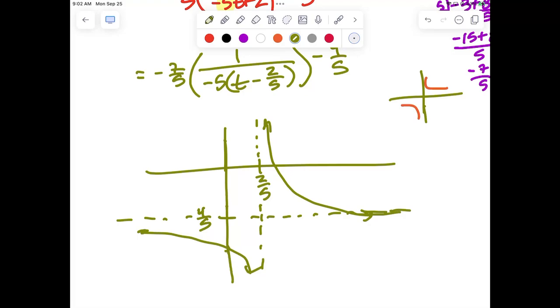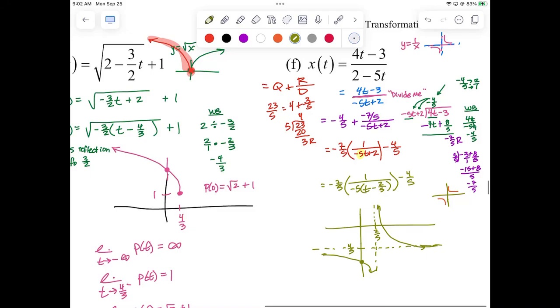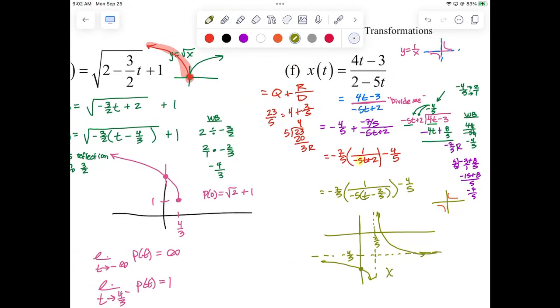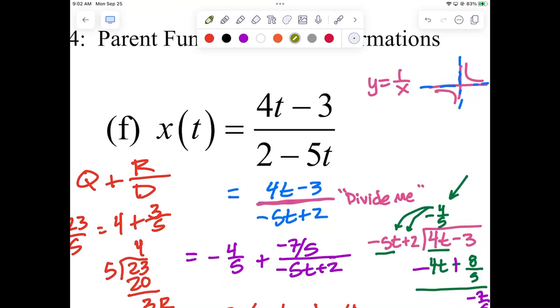Does it have a y-intercept? It sure does. Let's go ahead and find the y-intercept. For the y-intercept, I'm going to plug it back into the very top, into the original. It's going to be negative 3 over 2. Remember, for the y-intercept, you can plug it into any version of our function. We have the original version in black, and then we have the blue, the purple, the red, and the green. I'm going to plug it into the original version for the y-intercept, just because everything that has a t in it goes away. Okay, and then once you have the graph, you can talk about all the characteristics. So now you can do that one that was in your homework like that. You just have to do long division first. And then it turns into a typical fun problem.